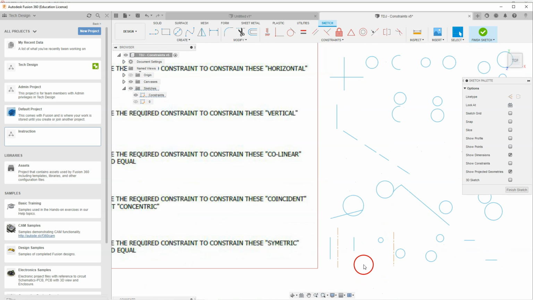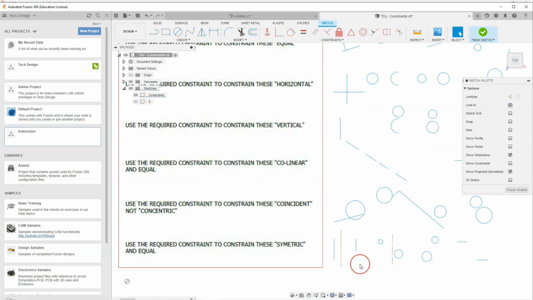And the last one is going to be the symmetrical. Symmetrical is very similar to a mirror command. What it's going to do is make two objects equal distance apart from a center line, or maybe an object line or a construction line. So I have a center line here and I have two objects on each side.